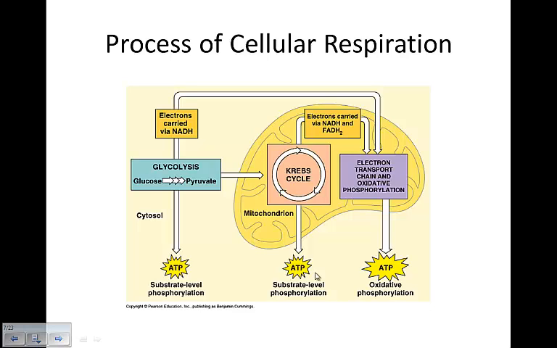Now, numbers, notice ATP is formed here, ATP is formed here, and ATP is formed here. That's a lot of ATP. So ATP is formed. This whole process, you got to know the numbers. The whole process yields 38 ATP. 95% of the time, though, there's only 36 produced. So if you remember, anywhere between 36 and 38 ATP are formed as a result of cellular respiration. That's a lot of energy. There's a lot going on in here, but we're making between 36 and 38 ATP.